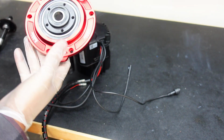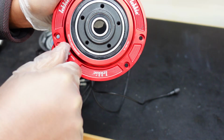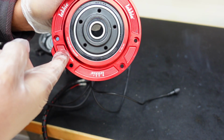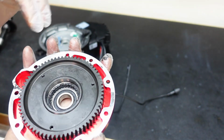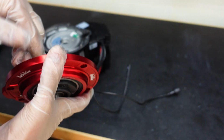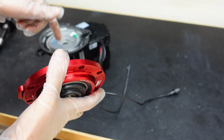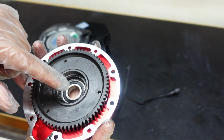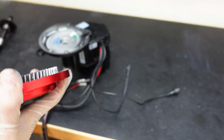But for this one, the good thing about the Lekkie drive cover, it has a grease port. So you just open it with a Phillips screwdriver and you can just do 1 squirt through here, and it greases your pinion gear and your main steel gear, and you don't have to take this off. But if you're doing a regular drive cover, the stock drive cover, you just have to open it, and I'll make a separate video on what to grease, how to grease the clutch, what kind of grease you need, and all that good stuff. So stay tuned for that.